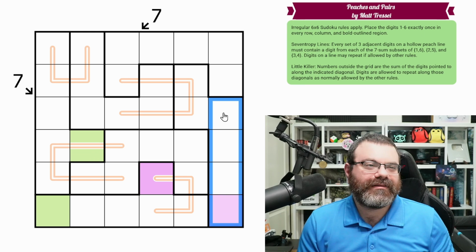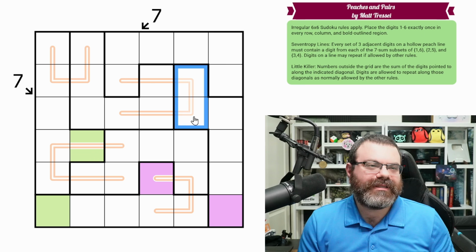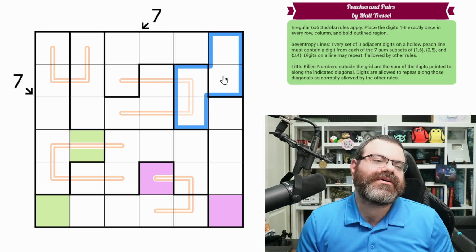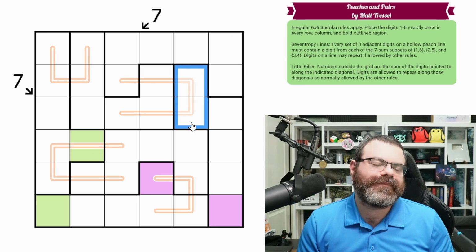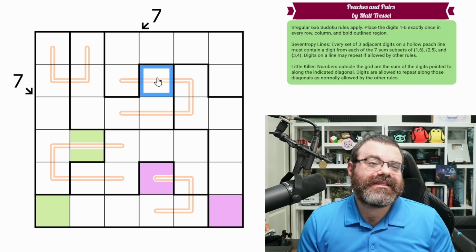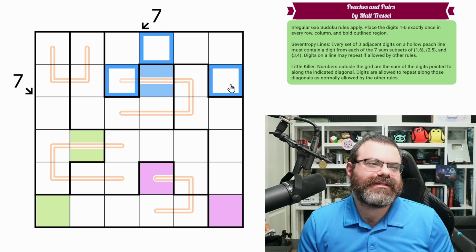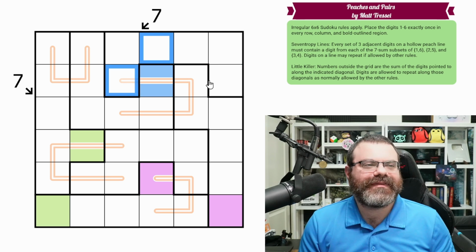And then, let's see. We know these 2 go here. Okay, so these 2 go here. Now, I don't know if one of them's green or not. I wonder if that's important. Maybe there's more obvious things to look at. This is a little bit interesting. We can call that blue. We don't know if it's green. It could be green. But if we just look, it sees these cells in this region. Yeah, it's not that exciting. Okay.